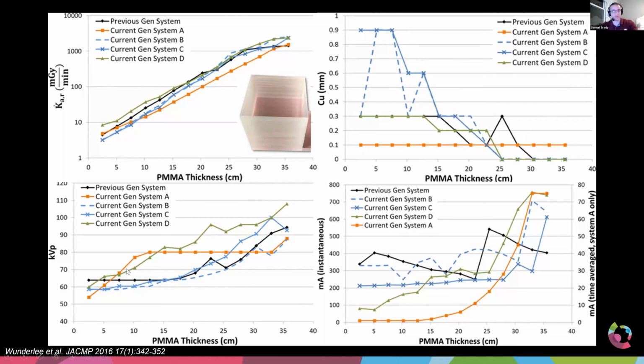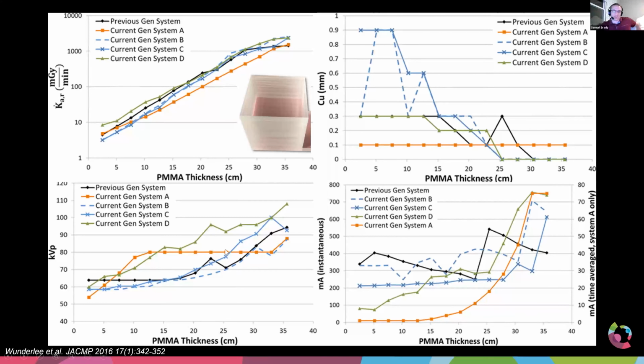So the resolution will be lower, but the contrast will be more constant over this range of patient thickness. So if you're going from maybe a thicker abdomen or a thinner abdomen to the pelvis, however that attenuation profile changes, this X is pretty consistent. It doesn't really change that much.